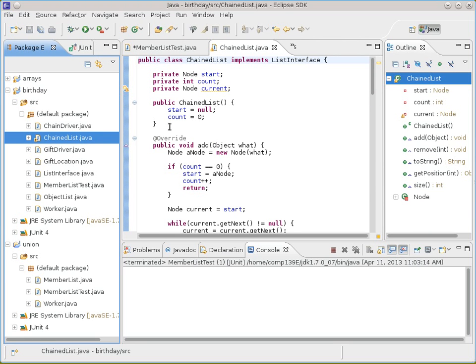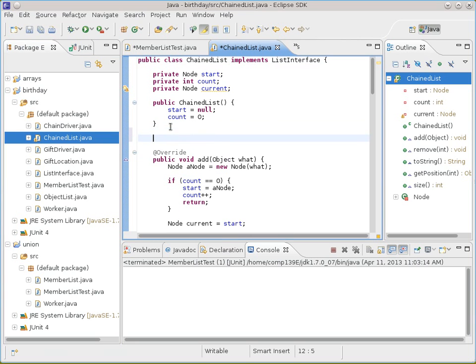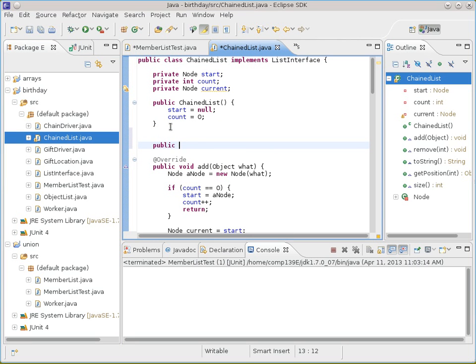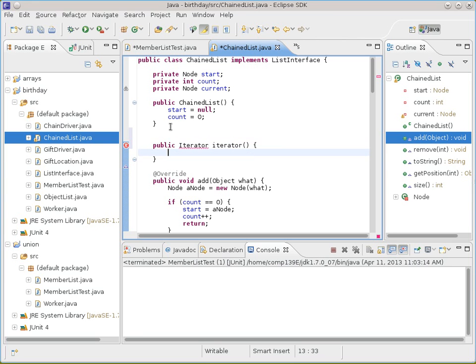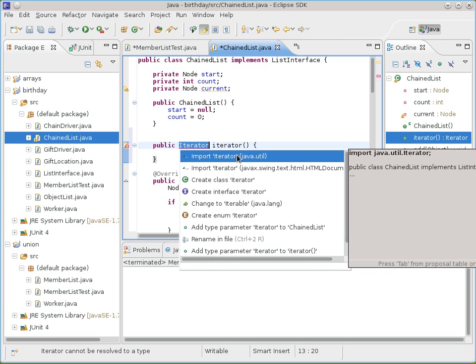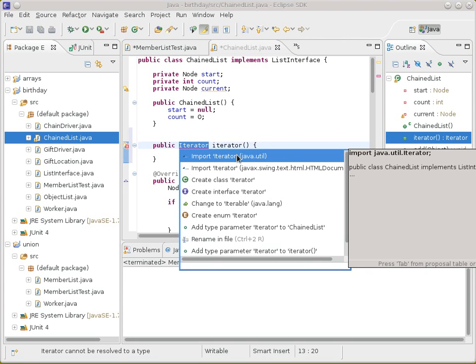And let's add the iterator method. Looks something like that. Do the import statement.